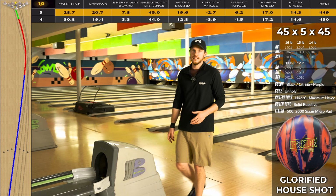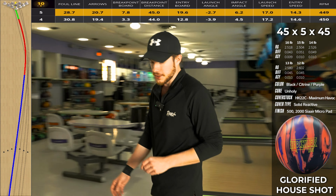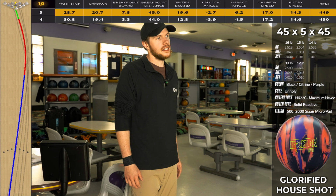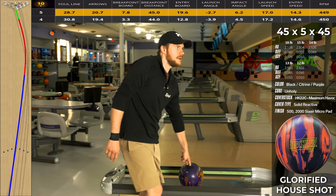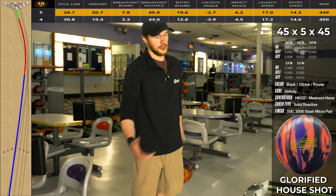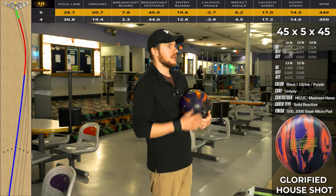I still expect that. Increase the axis rotation, just see what it do. We're gonna move one more arrow left, see what it does. So far what I've seen, it's pretty rolly for sure. If you keep it in the oil like that, I mean, the ball is still too strong, stores too much oil or energy. You need to calm down a little bit.